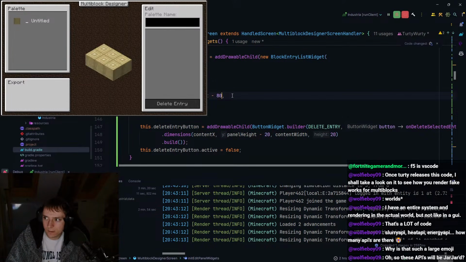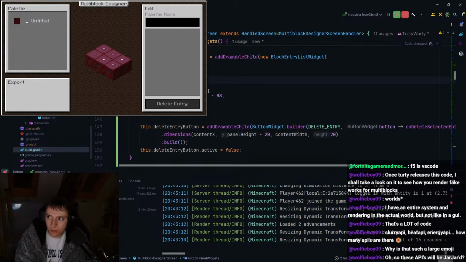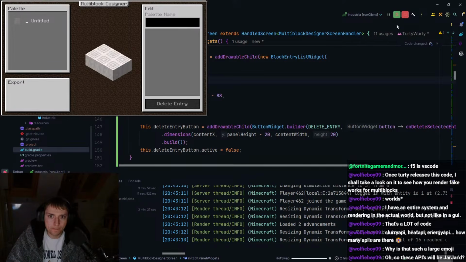I think the height of this is wrong. Yeah, 80. I don't know about 88, actually, because I'm going to want buttons here somewhere to add a new one, and I'm also going to want a box that I can type in as well. Let's do 100 there.